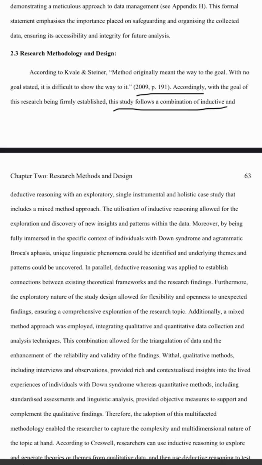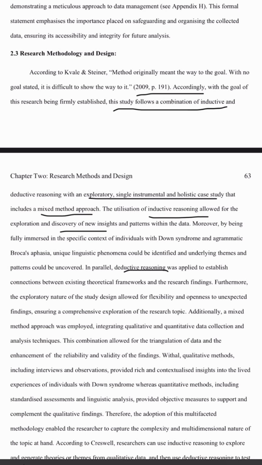We have stated that we've been using an exploratory single instrumental and a holistic case study that includes a mixed method approach. And then we want to specify why exactly inductive reasoning, why exploration, why a case study, etc, etc. Why deductive reasoning also.